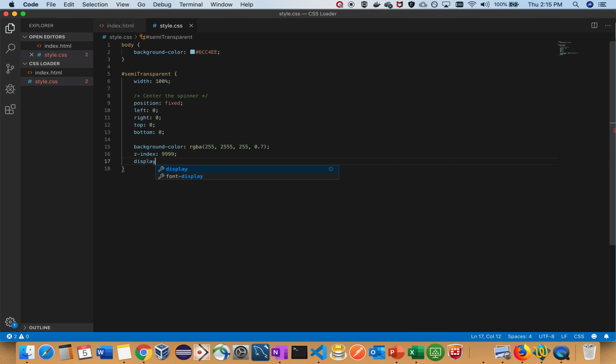And our display is none. None because the first time that the user reaches this page, nothing will be shown to the user. So the loading spinner will not be shown. That's why we're setting this display to none.